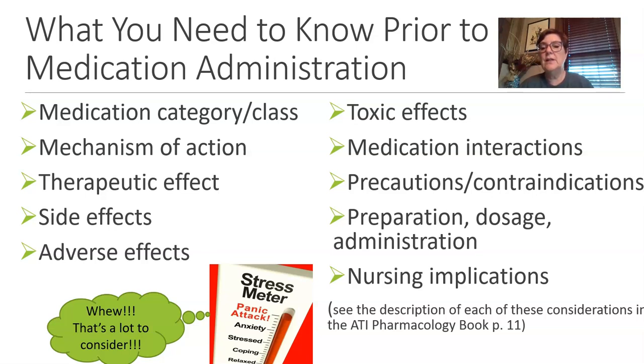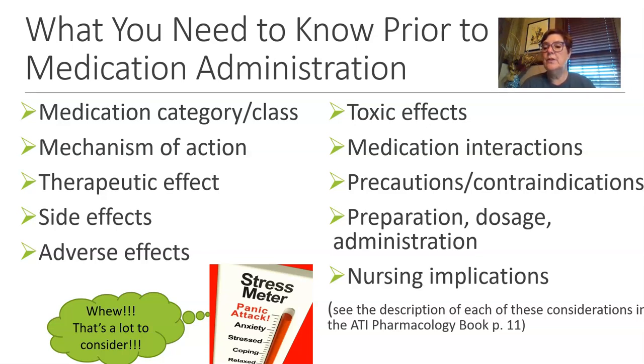We need to know medication interactions. We talked about the CYP450 competing for the receptors, but we need to know, do certain medications interact with one another? If both these medications are necessary, just remind the physician these two medications interact with one another, and then it's up to that healthcare provider to adjust.